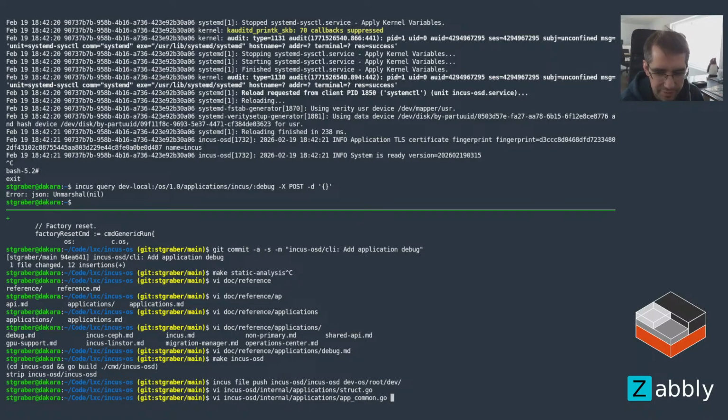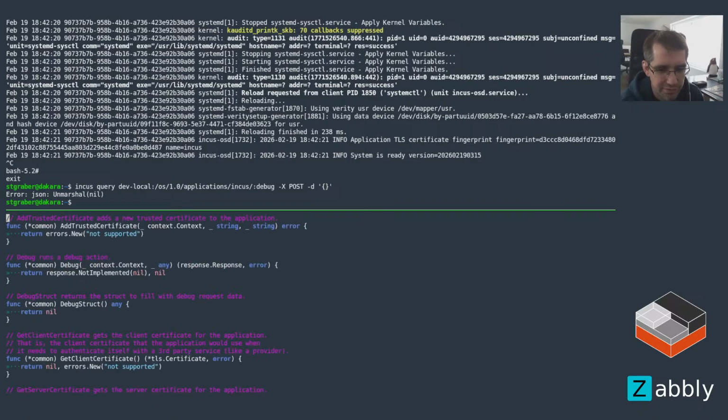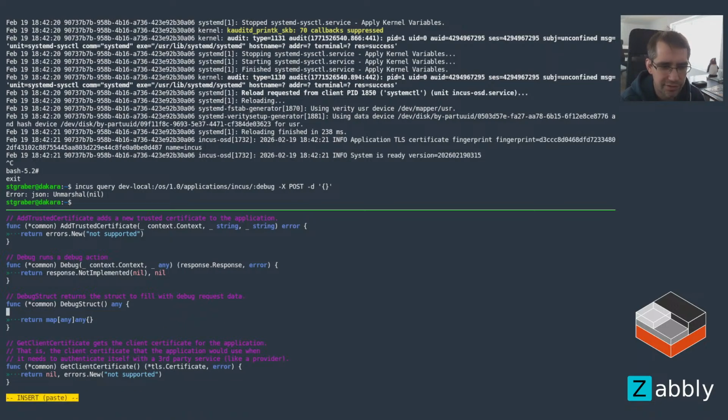Basically in app common, so the default implementation here, returning null is not a good idea. We're just going to need to return something that it can unpack into. So map any is probably the best bet. I guess we could literally return an any, so that might work.